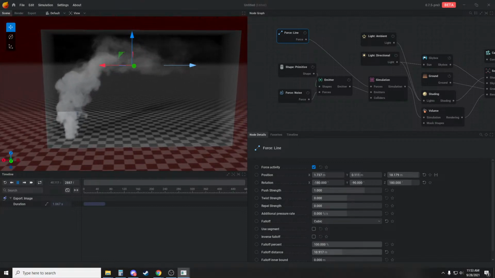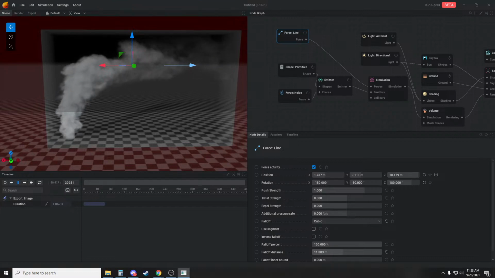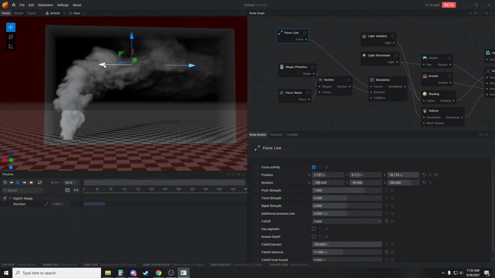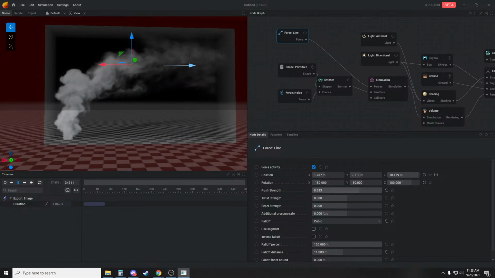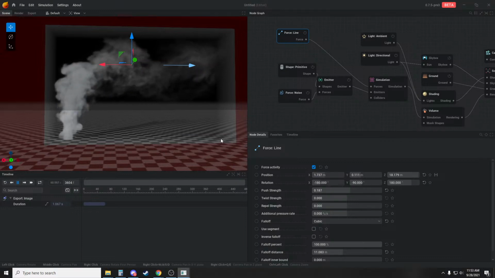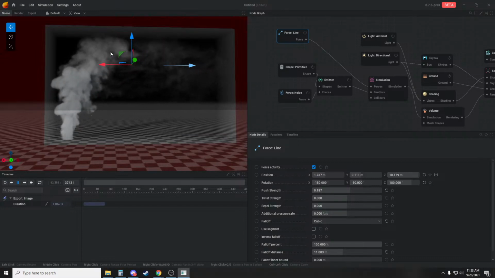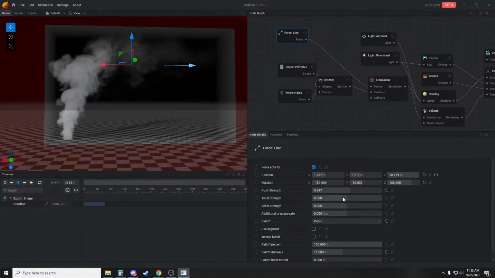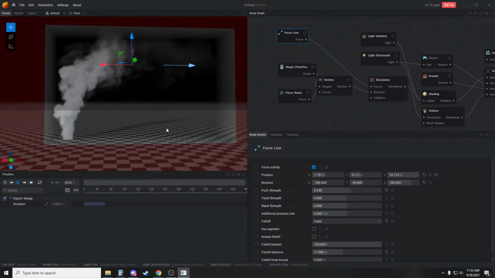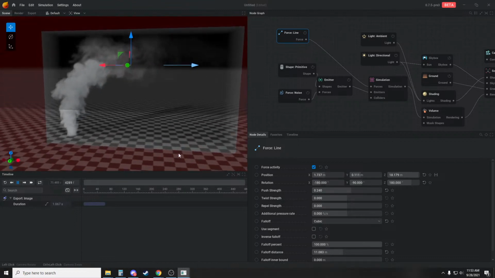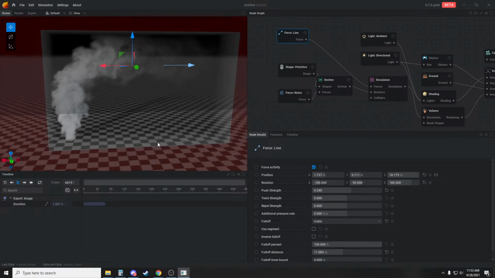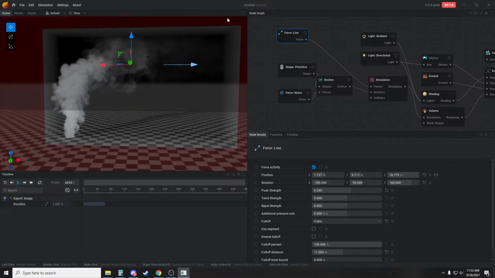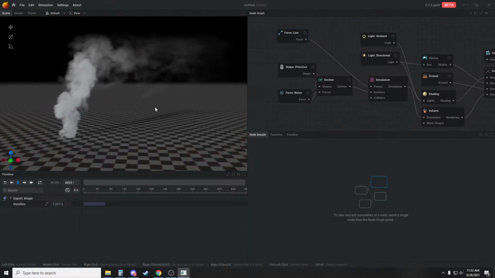And so basically, as the smoke rises, we can push it. And so as it gets closer to the center, the force is going to get stronger. And I think that force is just a little bit too strong. So let's go down to like maybe 0.2 or something like that and kind of see how this happens. Yeah, so maybe we'll increase it a little bit more, 0.24, something like this. And by the way, this little arrow indicates like what direction your force is pointing. So we have that, and so that's pretty nice.